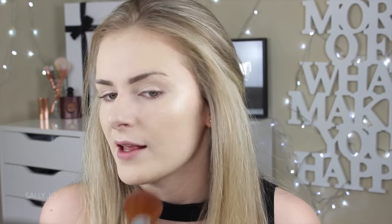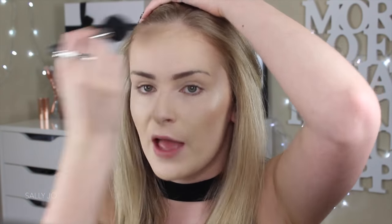For powder I'll use my Diffused Light from Hourglass — it's such a nice light-reflecting powder. I'll keep the glow look today and leave the cheek area unpowdered. Using my trusty e.l.f. blush brush under the eyes. I might add a little bit of my Hourglass bronzer too — it's been my top bronzer lately and I haven't even opened my new Nars Laguna because it's just so good. I'm going to try the MAC 128 brush, though this particular one sheds like crazy, which is disappointing considering the price point. I do like their eyeshadow brushes but every brush should be good at that price.